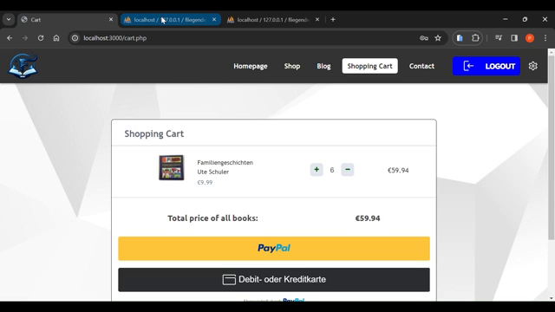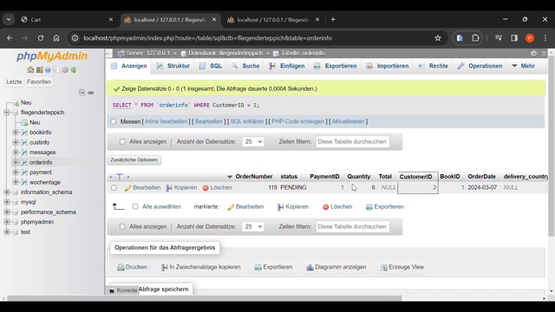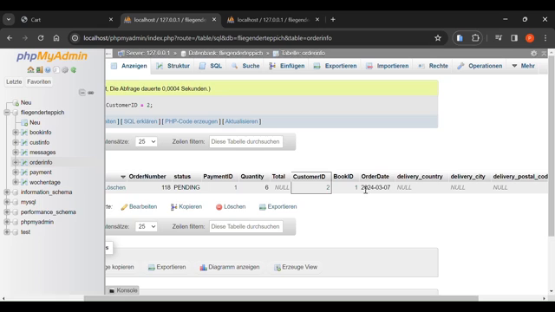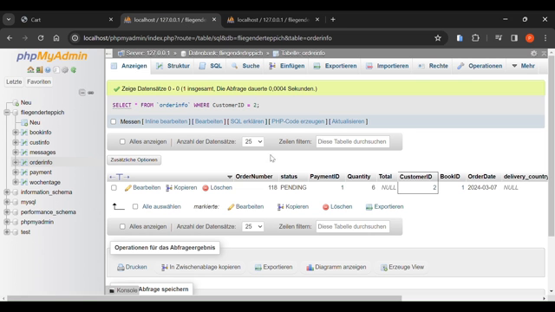However, now if we reload the database page, we will see that we have 6 times quantity for this customer info, as we are logged in. So this is now saved in the database. If we change it to 3, for example, this is being changed to 3 here as well.